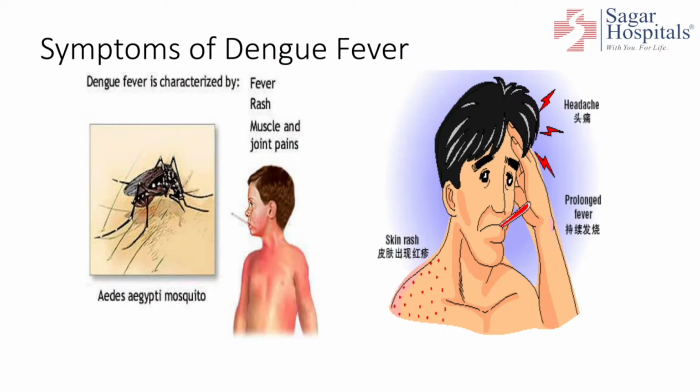Now, how do these people present to us and what clinical features will tell you the patient has got dengue fever? Whenever a person has fever, body ache, back pain, eyeball pain, skin rash, that is color change in the skin, itching, severe abdominal pain, vomiting, nausea, these are the symptoms for which people with dengue fever commonly come.